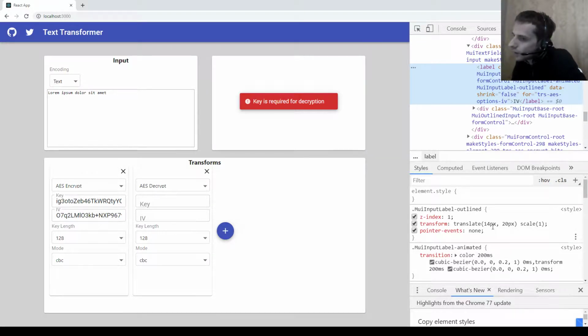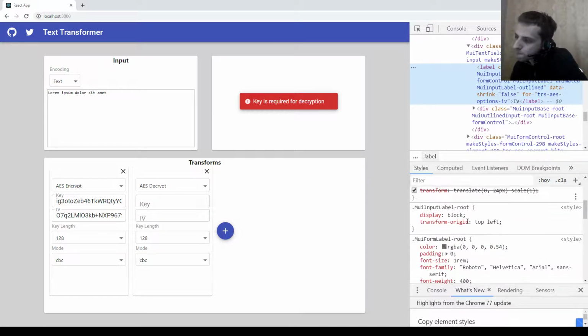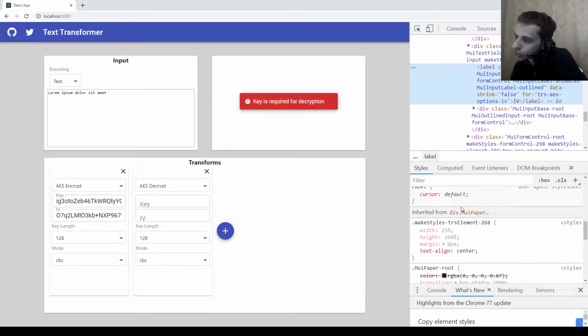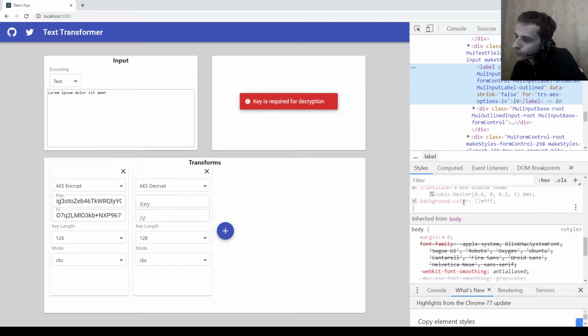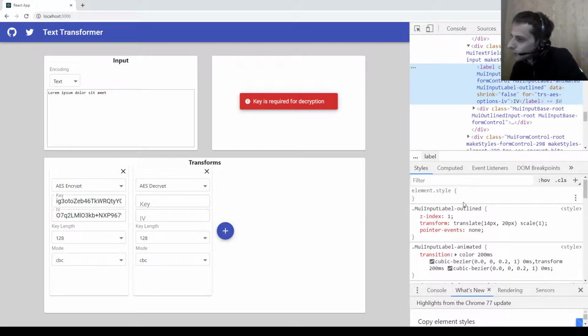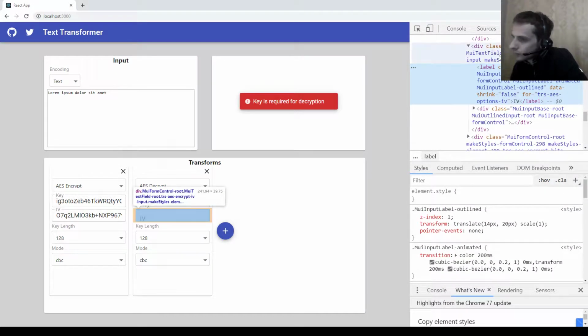what I'm seeing here is a translate statement. Transform, translate, this is definitely not coming from my code. So this is coming from the framework. Probably coming from the framework, maybe not.